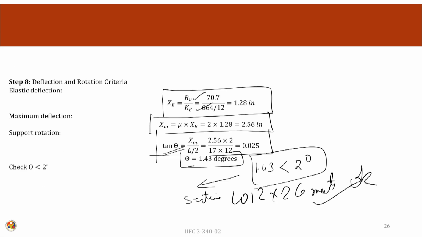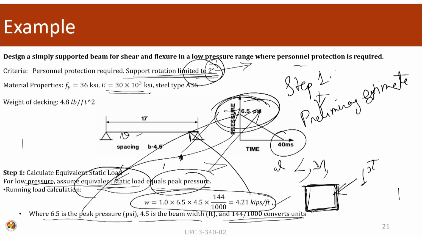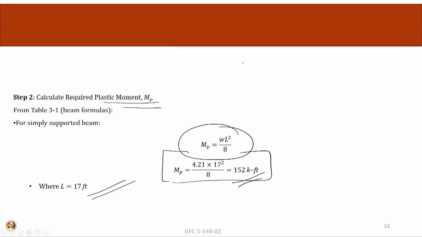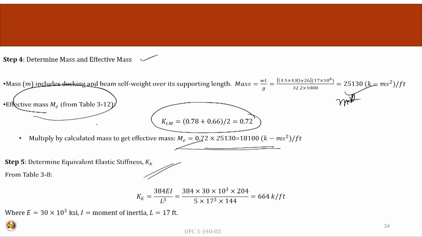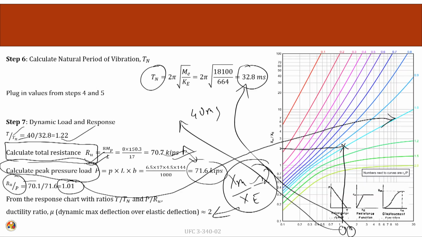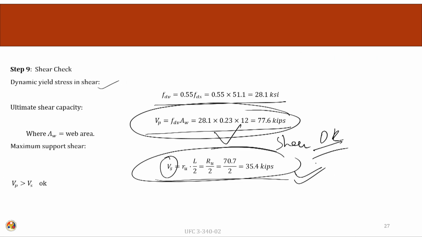We go back and look at our problem statement. The shear check is okay, and for the flexure check we check the rotational requirement. Both these checks are okay, so it means that my initial choice of the section is okay. If it fails in either requirement, the rotational or the shear requirement, then we need to go back and increase the area of the section. In this way we design the steel section.